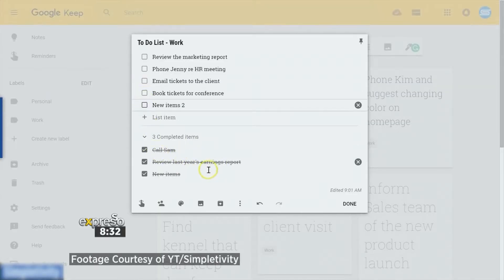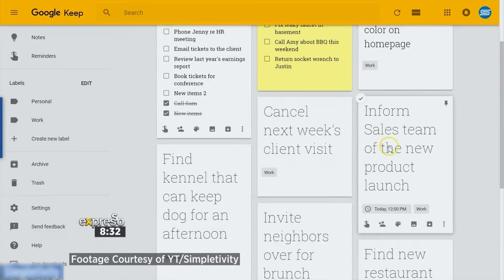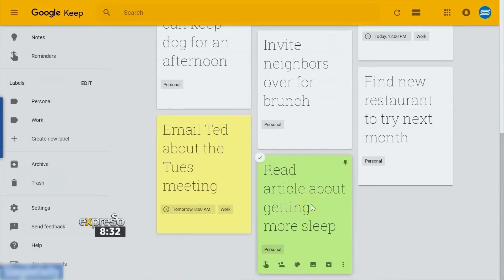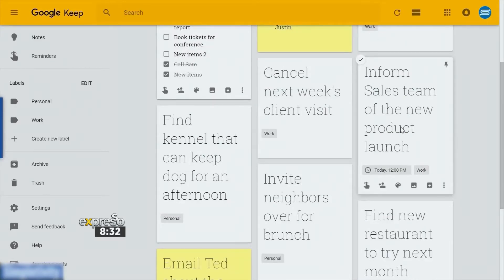Google Keep is like a note-taking app, but the difference is that we can share particular notes. So whatever I do on a singular note is updated collectively for both of us. What we've actually done recently, which is quite cool, is that you can add Google Keep as a widget on your homepage, so instead of going into the app and then adding shopping lists, you just unlock your phone and add it to the list right away.